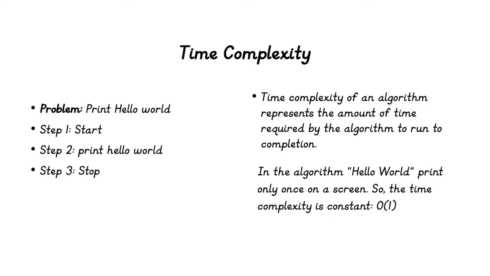That is, every time a constant amount of time is required to execute the code, no matter which operating system or which machine configuration you are using. You can see that in the example that we have discussed now, the final answer is represented in a particular notation like big O of 1. These notations are called asymptotic notations. Let us find more about what these notations mean.